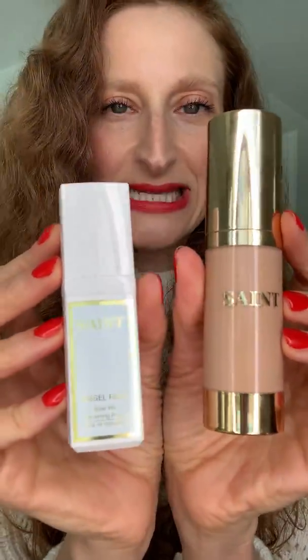So the brand is, I'm going to show you what I have on my skin first. It's from a line called Saint. Saint makes this great primer. Historically, primers in green beauty have been just a bunch of oils, which is wonderful if your skin is dry, which mine is, but it also would make foundation generally not stick around that long. So their primer is aloe vera based, and it's such a great formula. It really does grip the foundation.